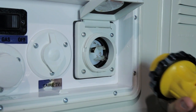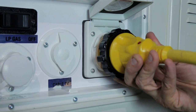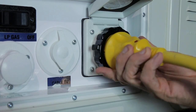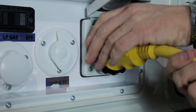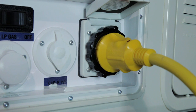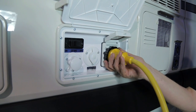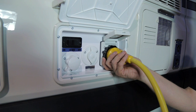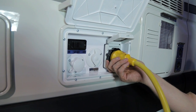To insert your power cord, line the male prongs — the notched prong is near the bottom of the vehicle. Insert it into the opening, press, turn and lock with the lock nut onto the receptacle so the power cord will not be disconnected if somebody trips over the cord. Always attach your power cord to your vehicle first, then attach to your exterior power source such as your campground power pole.